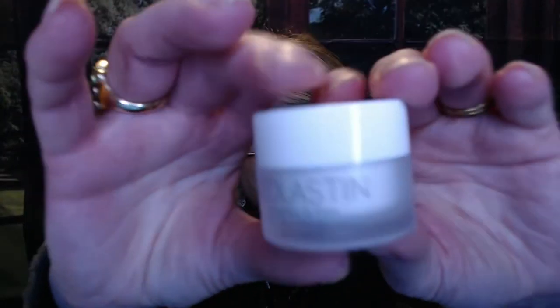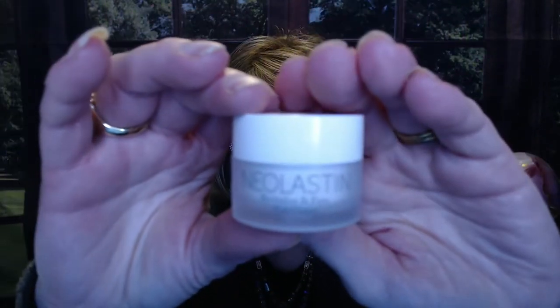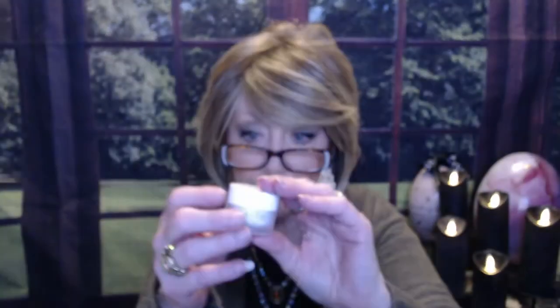We got an eye cream, and I love getting eye creams. I don't always know if they work, but once you start using them — because you see yourself every day — maybe you don't see a difference, but maybe if you stop using them, then you'd see a difference. So I don't want to stop. This one is from Neolastin and it's the Revitalized and Firm Eye Cream. I'm assuming this is a deluxe size sample, although eye creams last a long time so it's not like you have to have a big one. It has a little plastic seal on it which doesn't want to come off — I'll probably just need some tweezers to lift that. But I do love getting eye creams in my boxes.